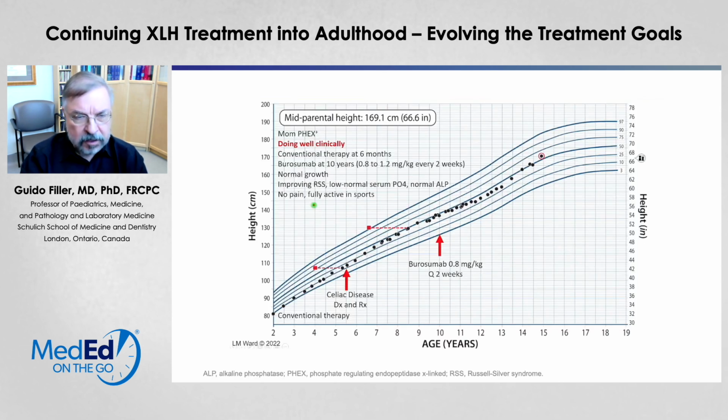So this is a patient who had been on treatment for a number of years, and he was started at the age of 10. He was actually one of the study patients, and he needed an orthopedic surgery. So there was an opportunity for him to have a bone biopsy. And as you can see, he was growing quite nicely along the percentiles. The dose was not totally optimized. He occasionally had low normal phosphates, but he did have a normal alkaline phosphatase throughout the time. And he had no pain.